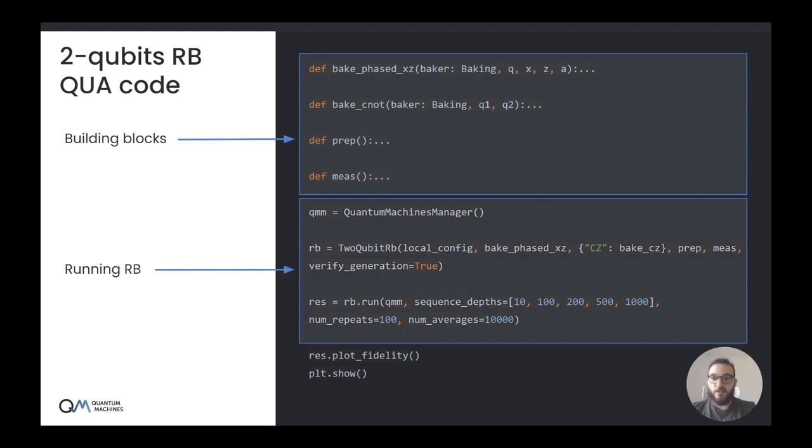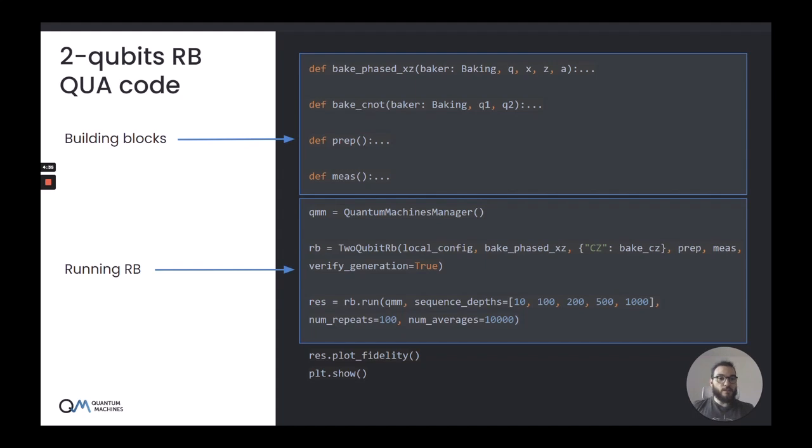And then this is how the RB actually runs. So the first line to run RB is the configuration of the experiment. You have to provide the macros that run single qubit gates. You have to provide a list of 2-qubit gates that are available, and then provide the macros for preparation and measurement. And then the second line is our rb.run, which actually runs the sequence.